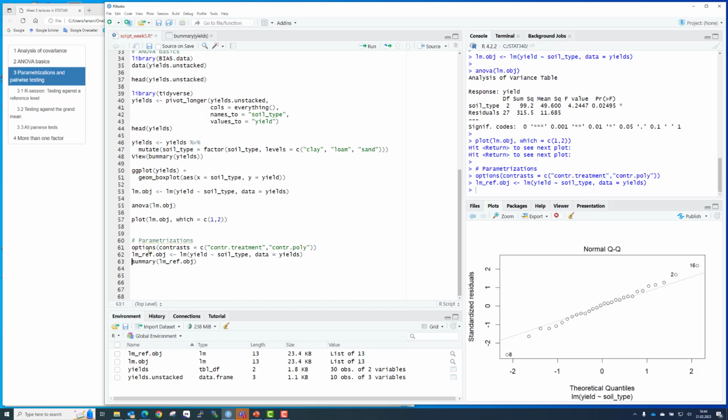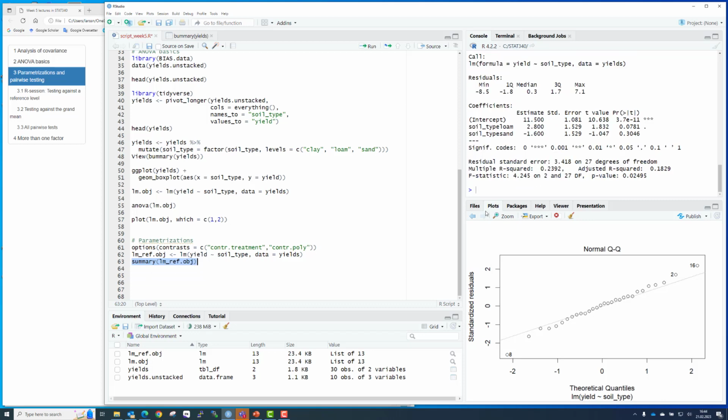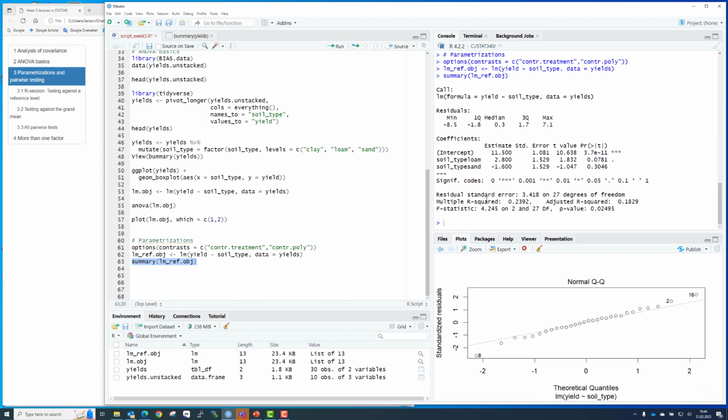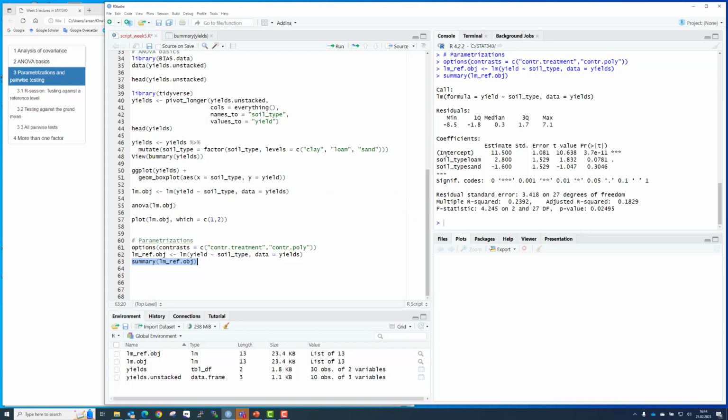And now, instead of using the ANOVA function that we used up here, we use the good old summary function that we have seen multiple times before. And then we get an output that is somehow similar to what we have seen before. Let me delete this. So you may recognize most of it, right? But notice now what we are given as output.